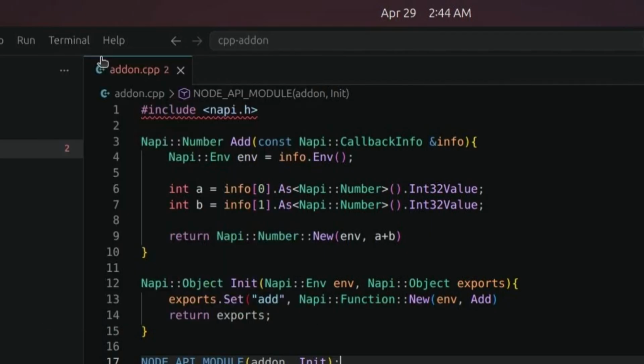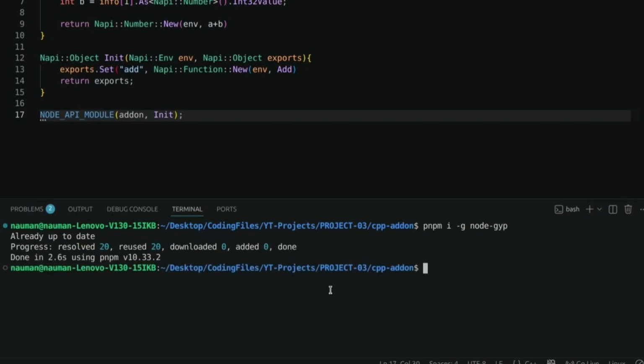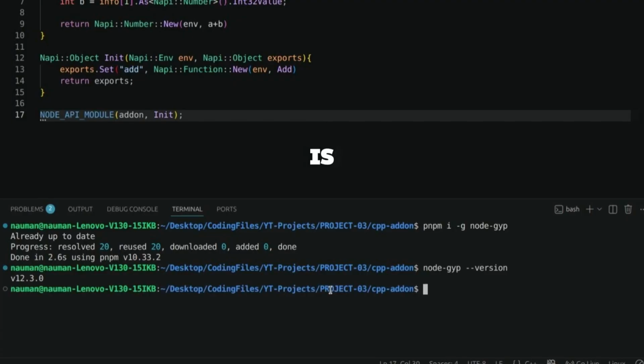Open your terminal, install node-gyp globally so we can use it from anywhere. Let's check if it's installed or not. And it is.